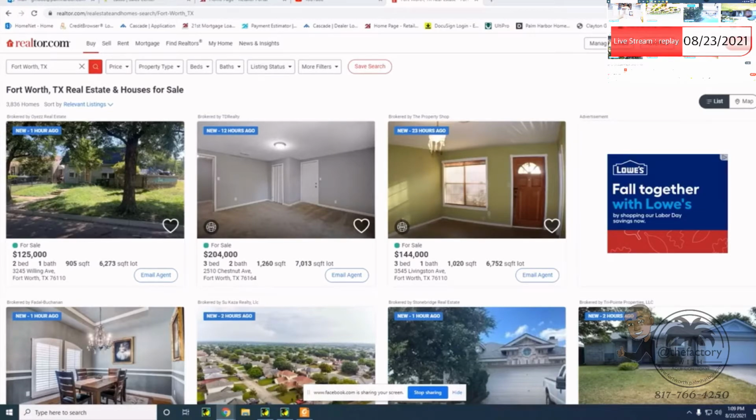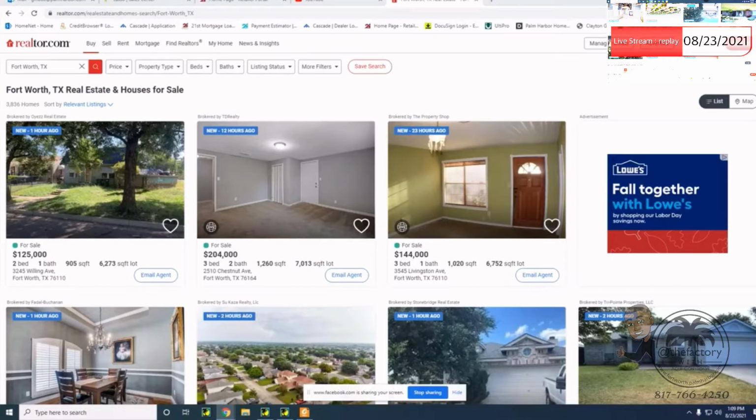People will use Zillow, Redfin, Trulia, other websites that offer land or real estate listings. The one that I use mostly is Realtor.com. The reason I use Realtor.com is that it's actually attached to the MLS. So whatever's current, this is going to have that information there, so you're not looking at properties that have already been sold. It's just really current. So how do you search for land using Realtor.com?